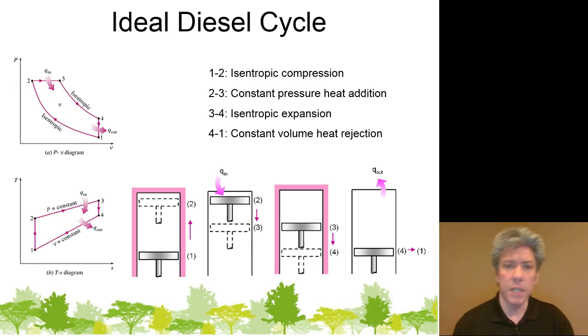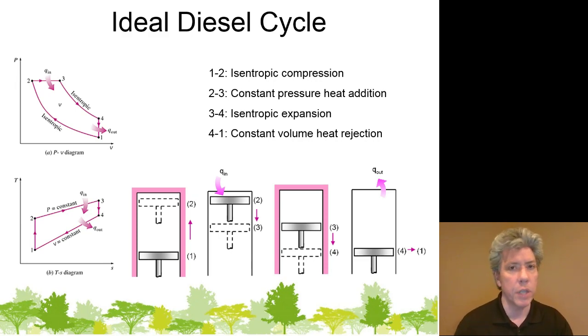But what's different is the process from state 2 to state 3 is not a constant volume heat addition process. Instead, thermal energy is added by heat as the piston moves down, expanding. And so, in order to analyze this process, we're going to have to make some assumptions. One of the easiest assumptions to make is that somehow we're going to spray enough fuel into the combustion chamber so that the pressure in the chamber remains constant even though the piston is moving down. Is this perfect? No. Is it something that will help us at least get a little bit closer to the way that a diesel engine works versus the way that a spark ignition engine works? Yes. This will get us closer.